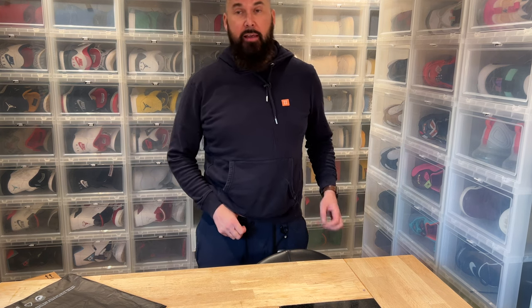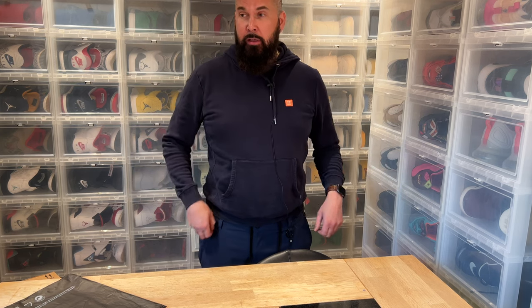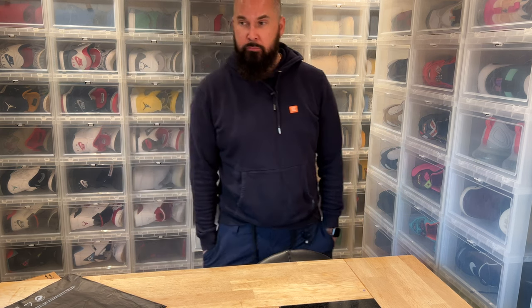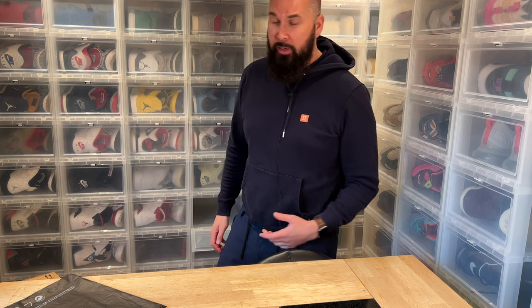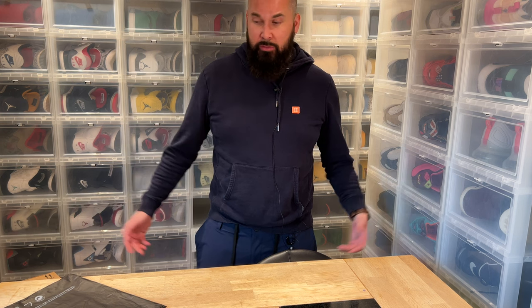As expected, they are too big. I sent them several emails about the sizing, referencing Nike, Adidas, and general sizing charts, telling them that double XL was way too large for me even going by their own measurements. So yeah, they're too big, and they smell absolutely terrible — I don't even want them in my house. Someone has been chain smoking at the factory. That's it for this unboxing.